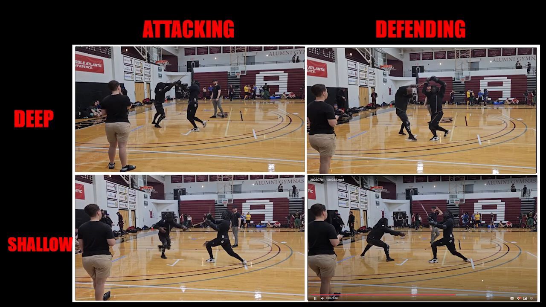So maybe your solution then is to go all the way to attacking shallow. Before they have the ability to get up their momentum and throw their deep attack, you throw that Geistling to their leg, preventing them from walking forward, and/or that one-handed thrust straight to their face, and using the superior range that you have to keep them on the back foot and prevent them from doing what they want to do. All three of these are solutions that you could have to this problem, and all three of them are viable or not viable depending on what you're most comfortable with.